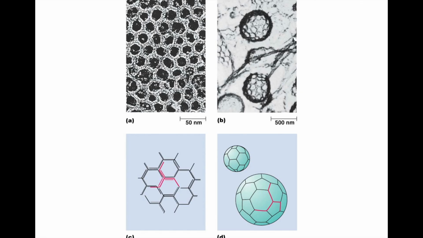Anyway. So when you put a whole bunch of triskelion units together, you get this sort of structure. This is an electron micrograph that actually looks like a little geodesic dome inside your cell. And this is the protein coating the outside of the vesicle. So as they polymerize, they help to form that sphere, that vesicle, and then they can depolymerize and go off and form another coated vesicle.